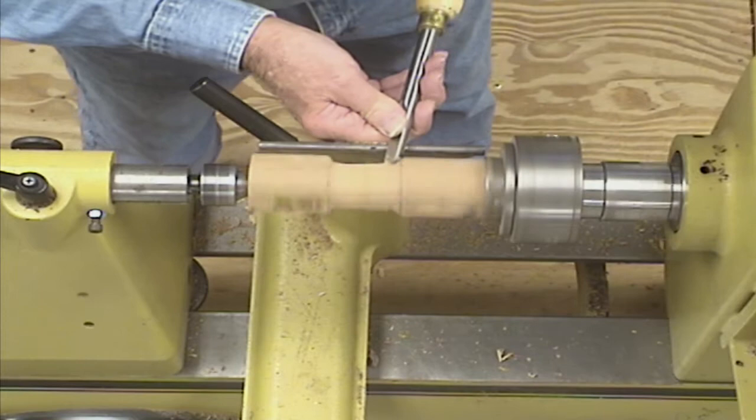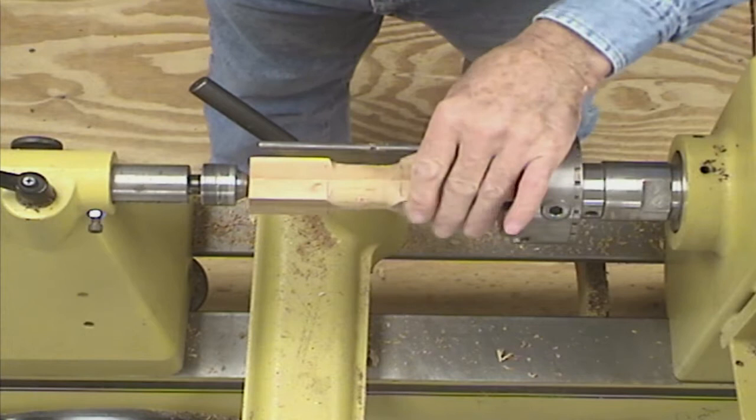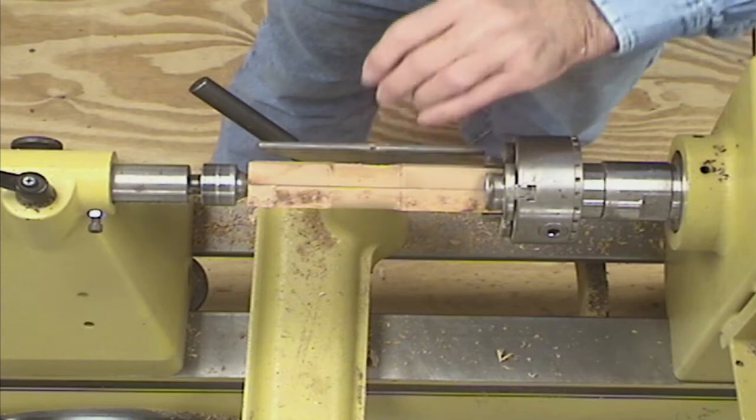Kind of keep turning this, stopping periodically just to see where we're at. And as you can see here, I've got the corners cut down now, but we've got to get it to where the flat sides of this are decreased. However far down you take it on this flat side will determine the width of the hole when we get through.